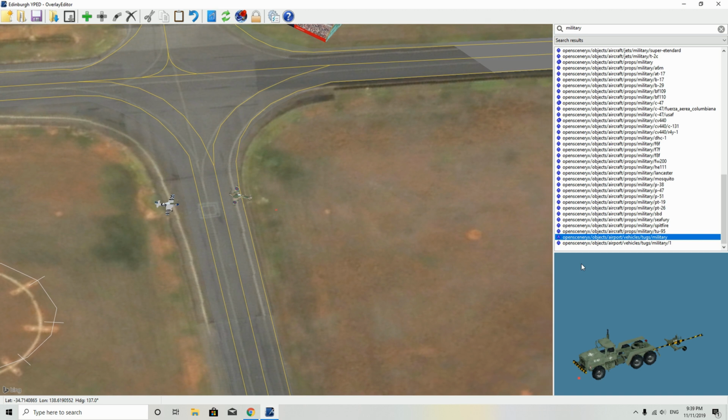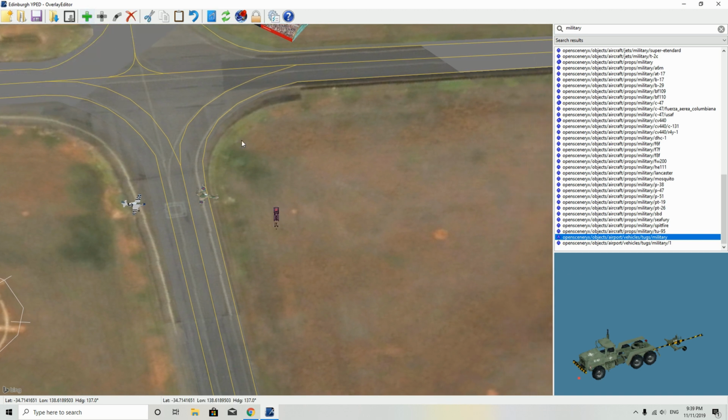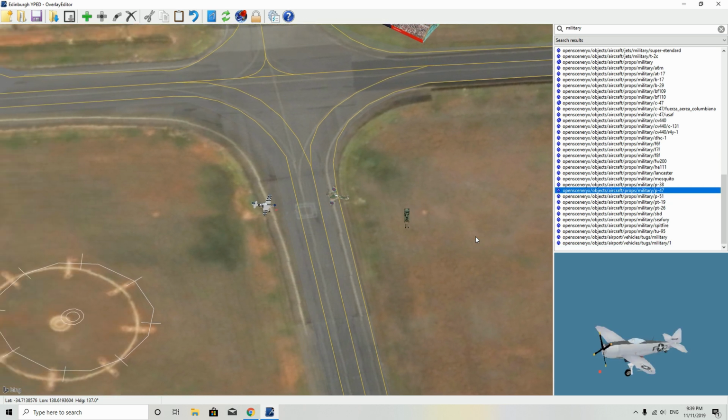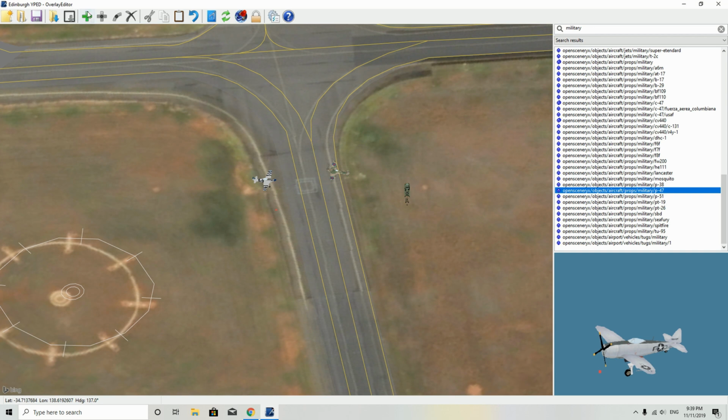Got a couple of trucks. Why not have it? Let's have a truck. Someone's got to get towed around, don't they? So Thunderbolt. We've got a Thunderbolt there. We didn't actually have one of those on the day, but we certainly did have quite a range of good ones.